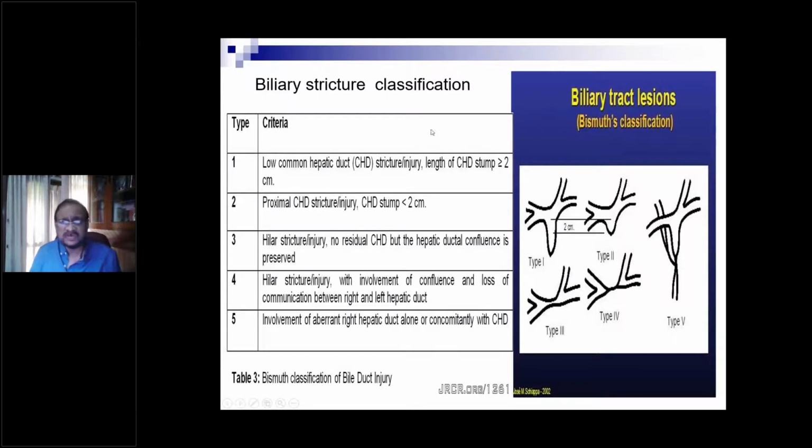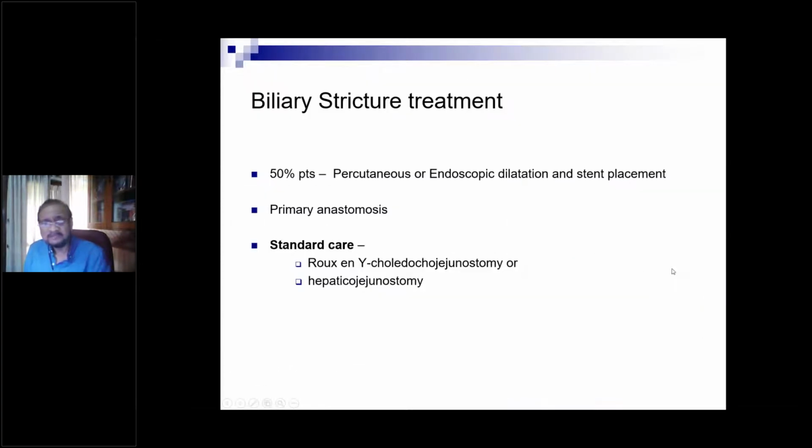Coming to biliary stricture classification, the Bismuth classification is very simple, and this is basically nothing but the extension of the last classification we talked about when we were talking about the CBD injury, right? So here you are again talking about more or less than 2 centimeters. More than 2 centimeters, type 1; less than 2 centimeters, type 2. Type 3, you reach the porta, but you still have a patent interductal connection. If this connection is no longer there, it's type 4. And type 5 is a combination of a CBD along with one of the sectorial ducts. That is the Bismuth classification for a bile duct injury.